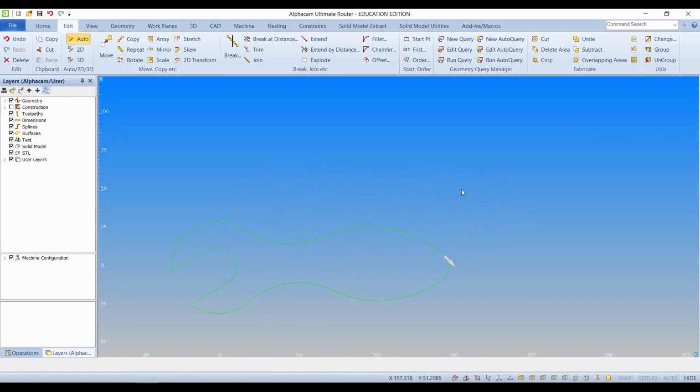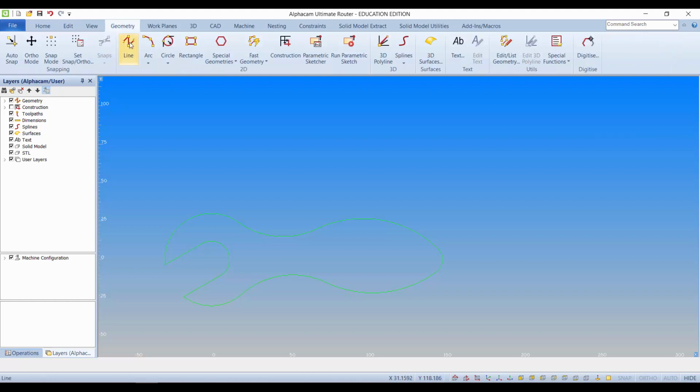So leaving that there, I want to now start exploring some more geometries. First of all, I'm going to turn off those ghost tools. So Control G to turn those off. Let's go up to the Geometry tab, but move across to Special Geometries. And if you press the drop down arrow under Special Geometries, you'll see a whole load of them. So the first one I want to deal with is the polygon. So a polygon is something like a triangle, even a square, a pentagon, hexagon, heptagon, and so on.